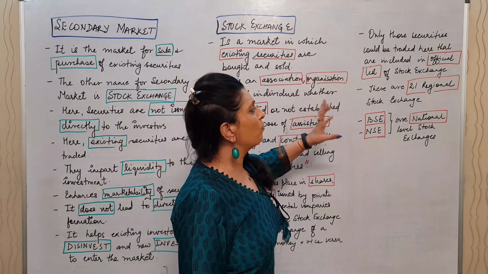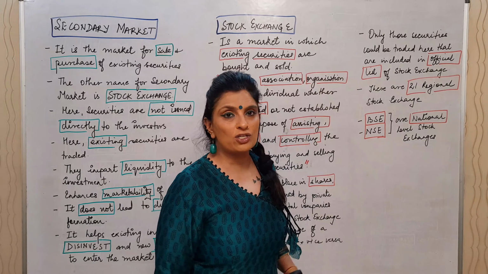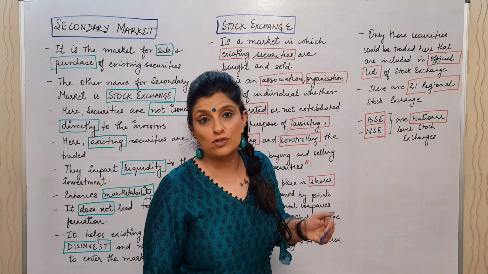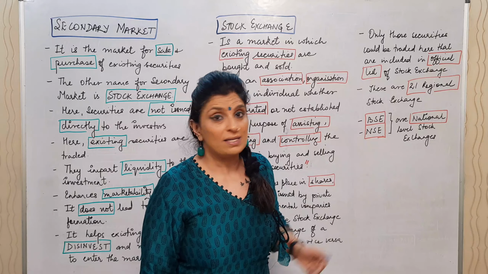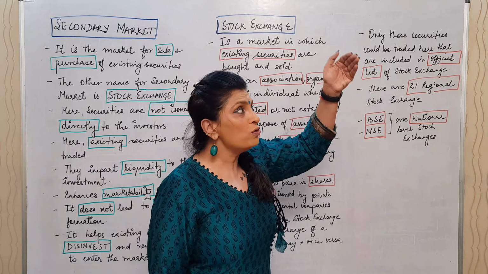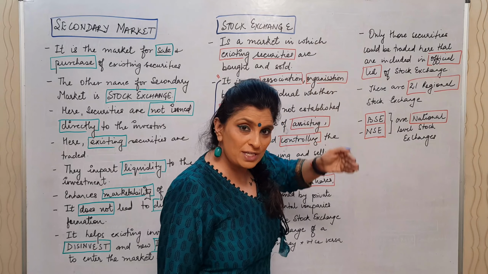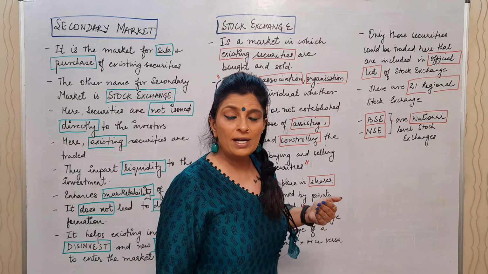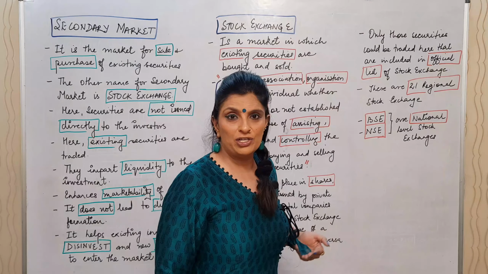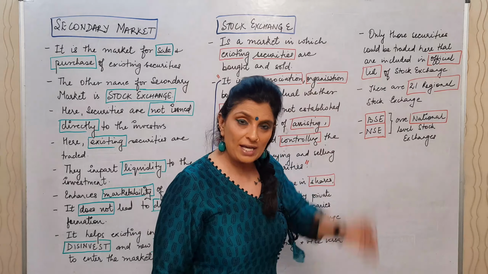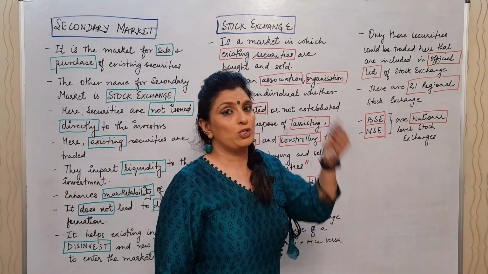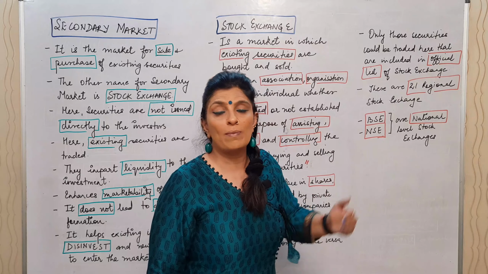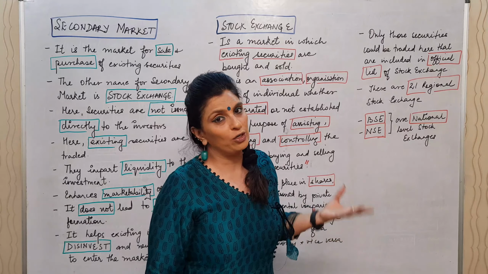Only those securities can be traded here that are included in the official list of the stock exchange, because transparency is a very basic feature of the stock exchange. Initially it was not there. So you need to know the list of the companies which is there. Whichever company is doing well, you check it on the internet every time, and then you buy the shares. So you know which companies' shares are available, which company is doing well, which shares are going high in price, how the stock market is behaving, and according to that you buy your share.